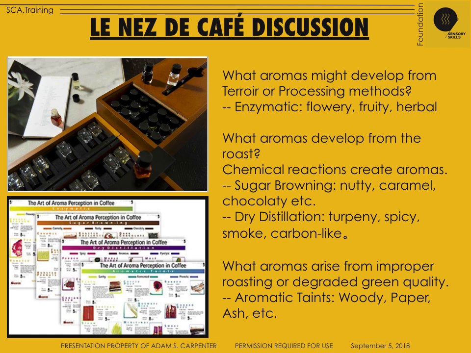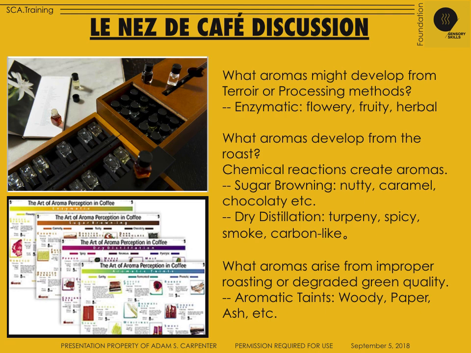For the sake of copyright, I did not include copies of the 4 posters produced above. You can see them in the bottom left picture. But you can search SCA Flavor Wheel and the SCA Art of Perception in Coffee, and then you can certainly find some great online versions. You can go to the SCA website and order them for yourself or for your cafe, and start to narrow down these 4 broad families.